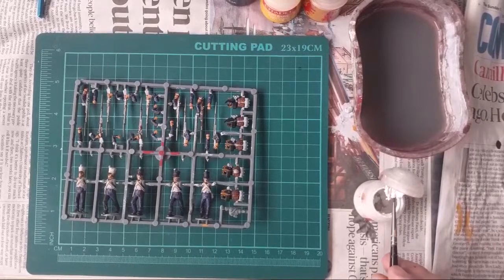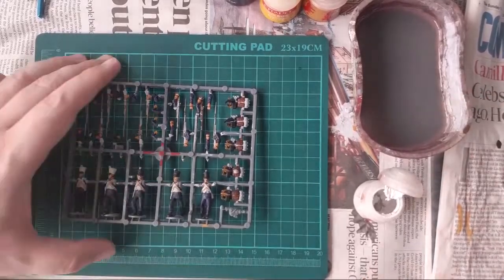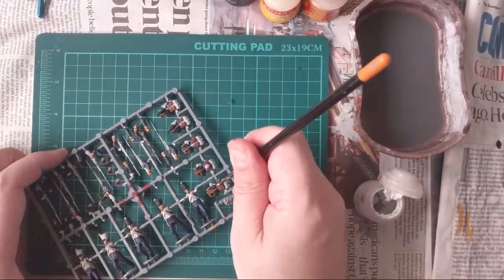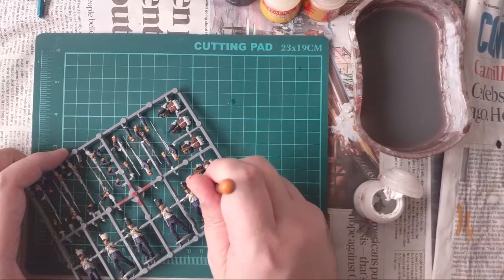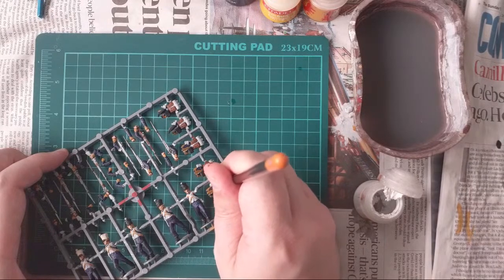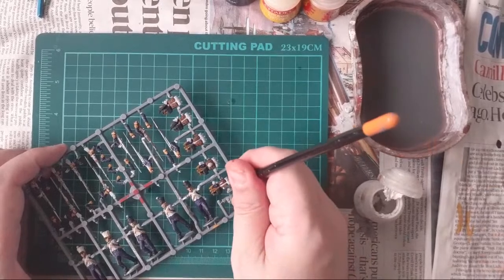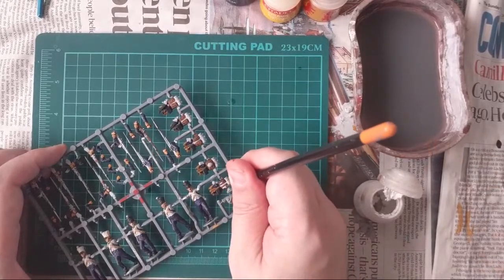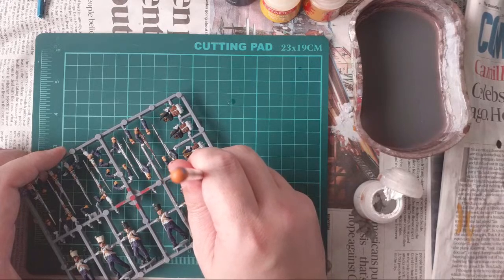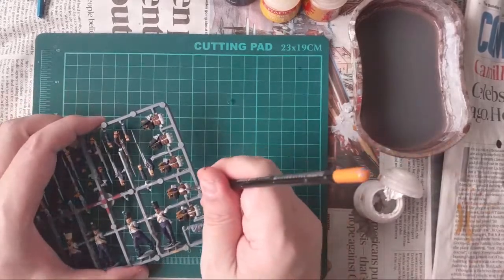I'm just looking at the waistcoats as well. I think they're probably going to need a very quick highlight. Now you'll see with these, because it's like a straight line, you can get them done super quickly. Now I could do them now if I'd really thought about it. I probably should have painted the greatcoat first and then gone back and done these, because I'm either going to have to avoid the straps when I paint the greatcoats, or I'm going to paint over them and then have to go back and do what I'm doing here.